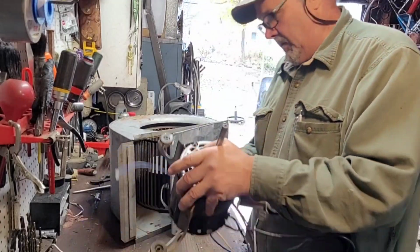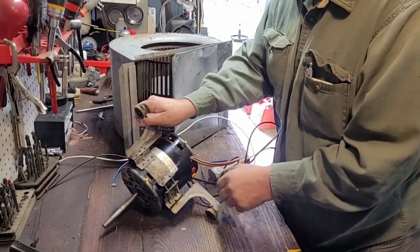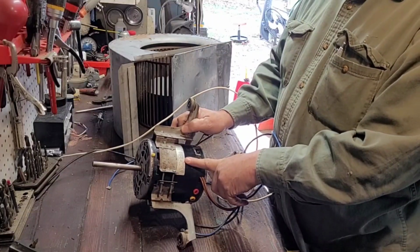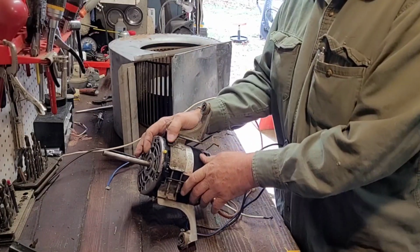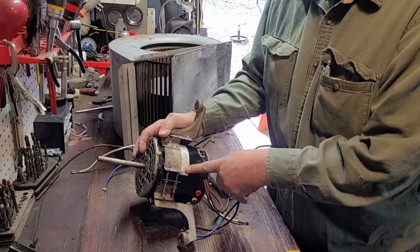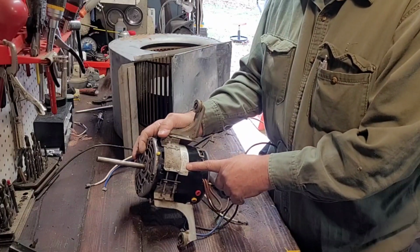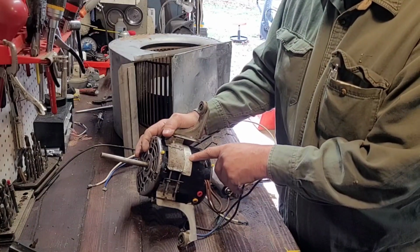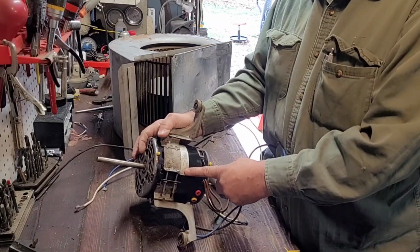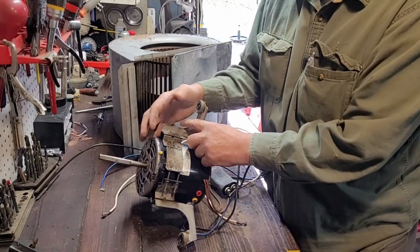Now this, I call them belly bands. On here you'll have the motor specs, what you want to look at if you're changing out a motor, because you want to make sure that it matches the old one. As far as RPM goes, this one's 1100 RPM. It's a 3/4 horse. You might be able to go a little bit more horsepower, but you don't want to go under, or you'll probably have problems. The amps are on here, and it says 10.0 amps, and we'll get into why that's important. It's a 115 volt motor, and its rotation is clockwise, which means the shaft spins clockwise, looking down at the motor.